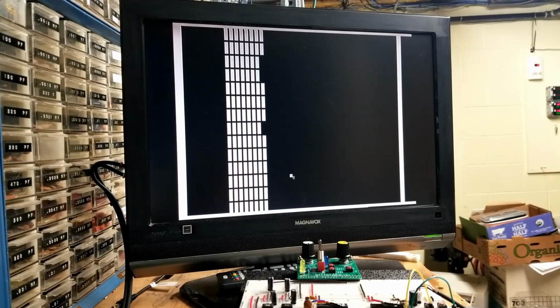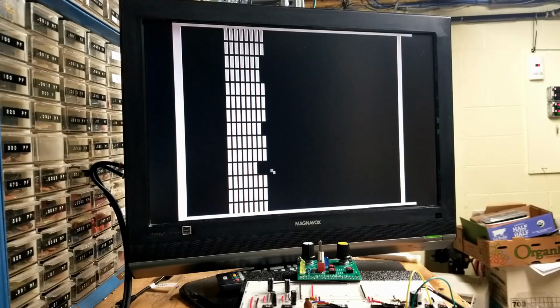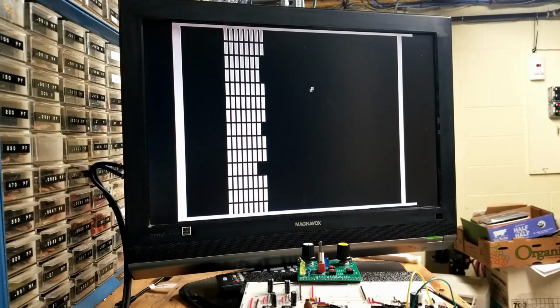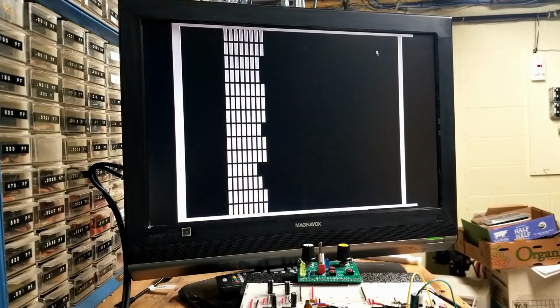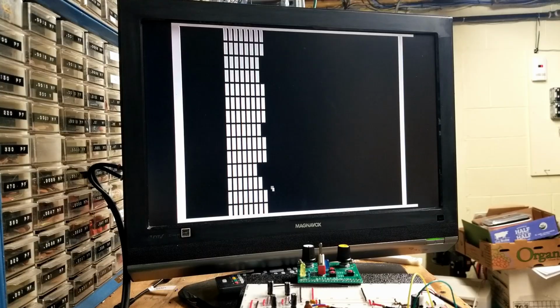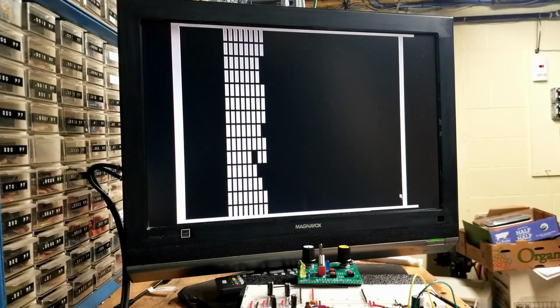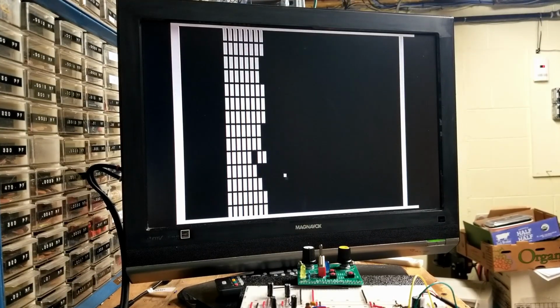Alright, another fun one. Now that we have a few UI elements on the screen, we need the game state controls to tie it all together. But before we get to that, I'm going to do a short showcase video next.